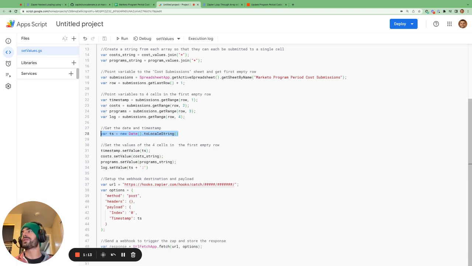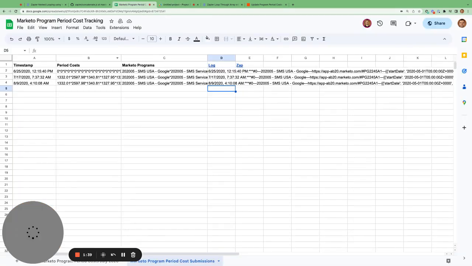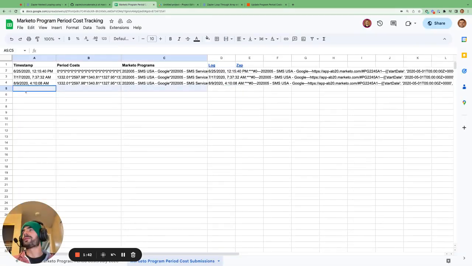And then we use these references we created up here to set the value of these cells equal to the timestamp value, the cost string, which we calculated up here, the program string, which we calculated up here, and we populate the log value with the timestamp and then just a colon because we're going to populate this later on using our Zap. So then once we do this, that will populate these cells with this kind of output.